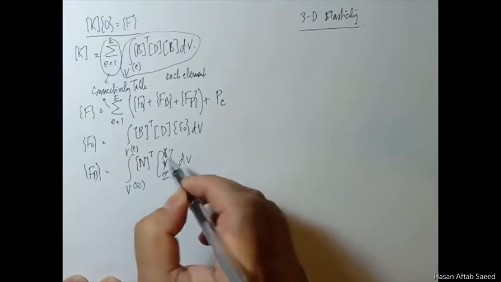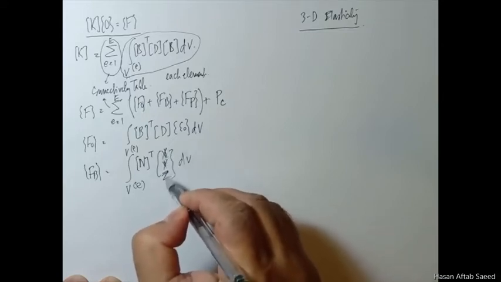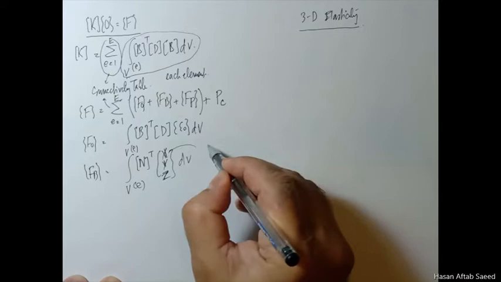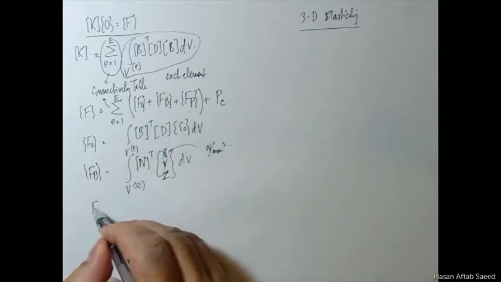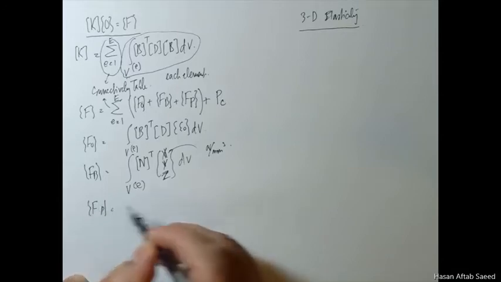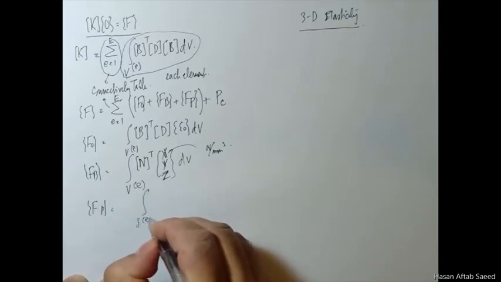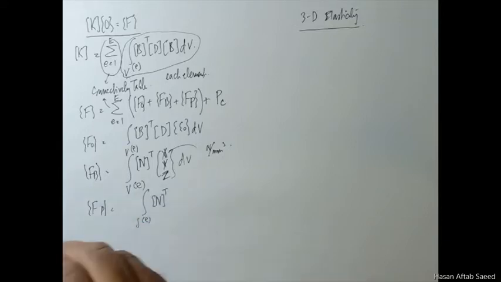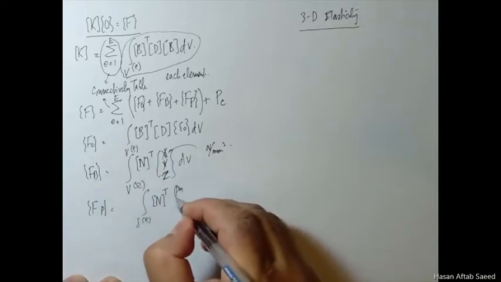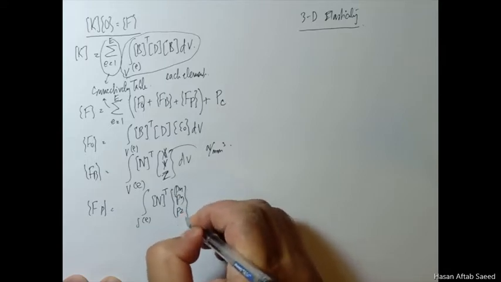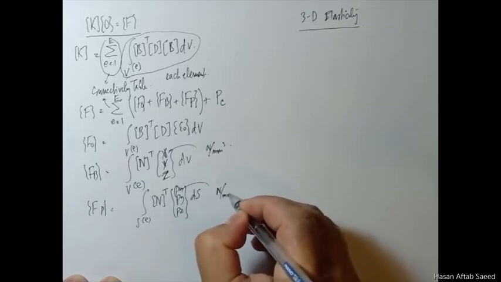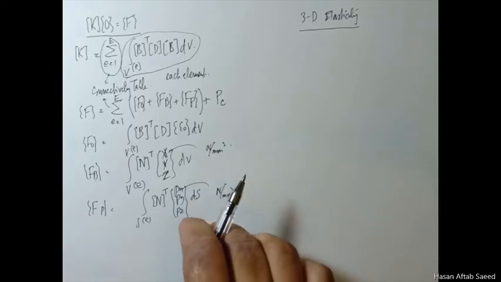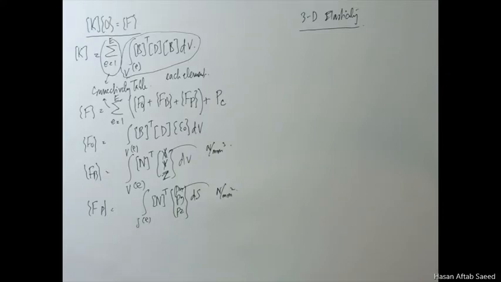Body force vector, we have this. These are the body forces, in Newton per cubic millimeter, applied to the whole of the body. And then you have, this time, a surface integral, again shape function, you know this matrix, and these are the pressure forces. This is the surface integral, and these forces are in Newton per square millimeter. So we are going to apply these same equations to our topic today, which is 3D elasticity.